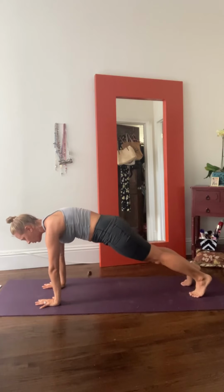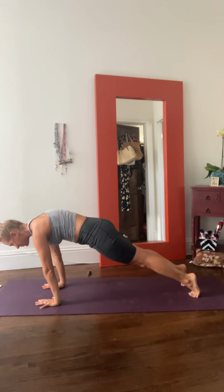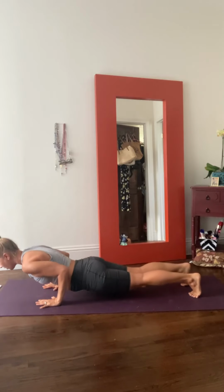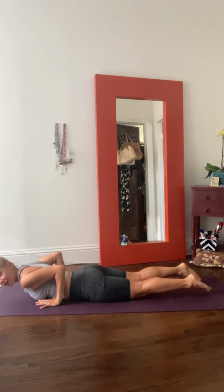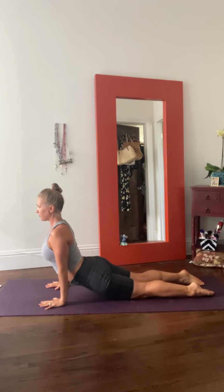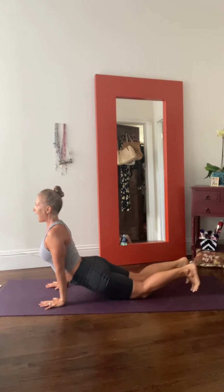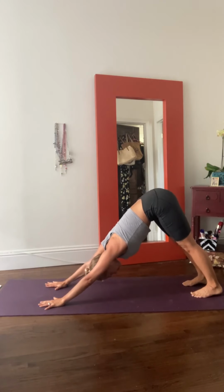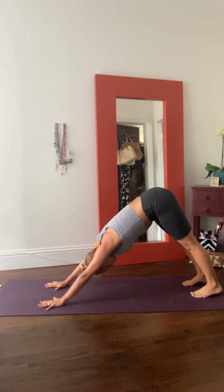Breathe in, float forward to the tips of the toes. And now exhale, bend the elbows backward, lower all the way down to the floor. Inhale, come through cobra or upward facing dog. Exhale, send it back into a downward facing dog. Inhale. Nice long exhale through the nose.